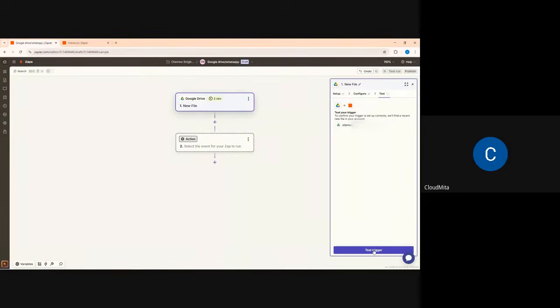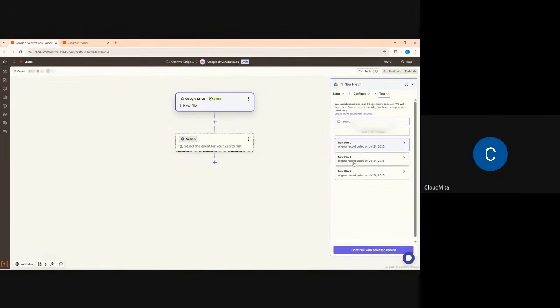So what do you do now? Test our trigger to see if it's going to work. Now this action, will it work? You can see that there's now a small check mark here. This one has a small check, this one also has a small check here, this one also has a small check here, showing that our trigger is good. Okay? Our trigger is good.